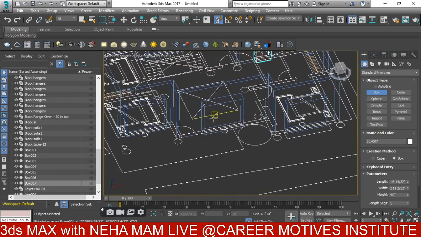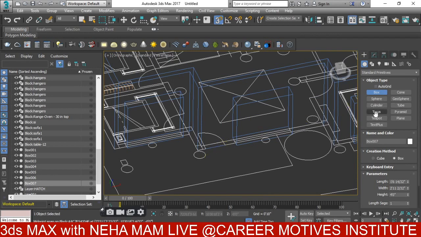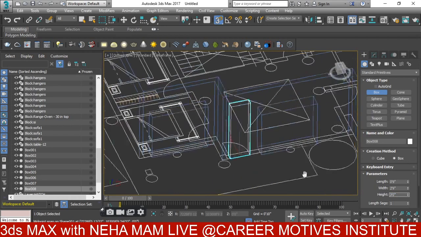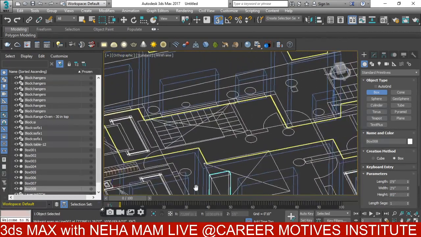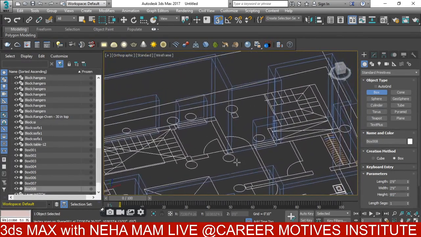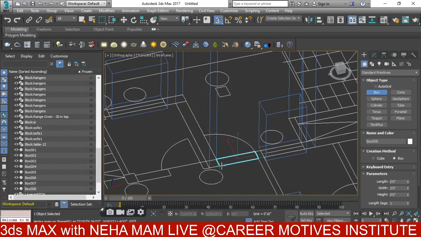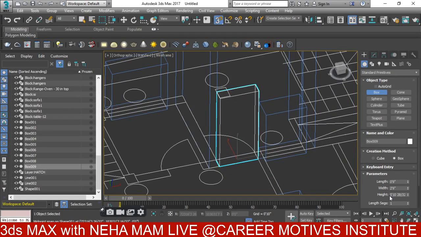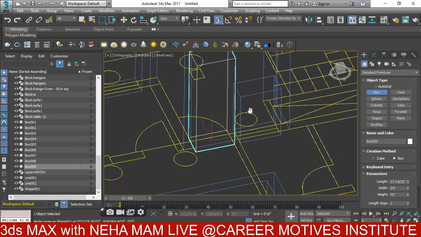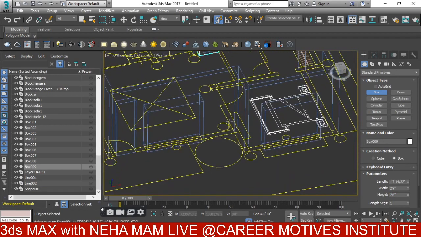Okay, so here we are having a door, and I'm going to take its size like 9 feet. Okay, so yeah, here is another door, so I'm going to increase its size like 7 feet 6 inches, and now I'm going to increase its length. Okay, so I think it's done.